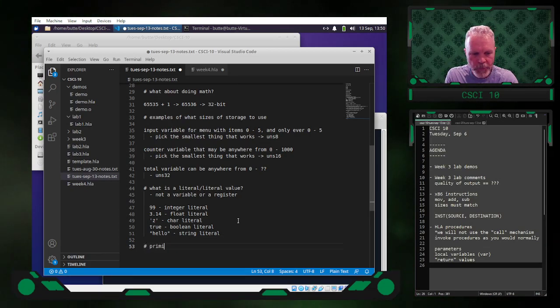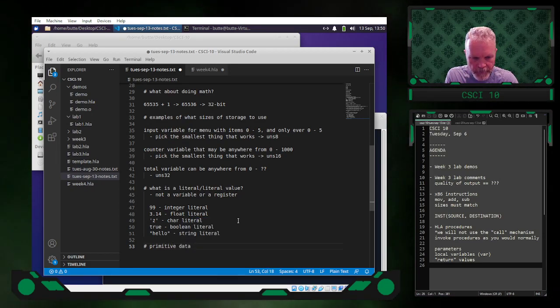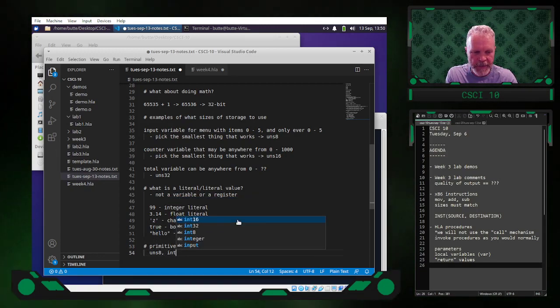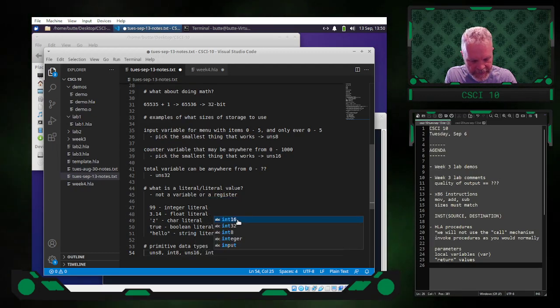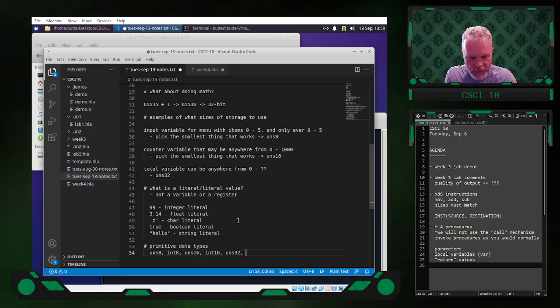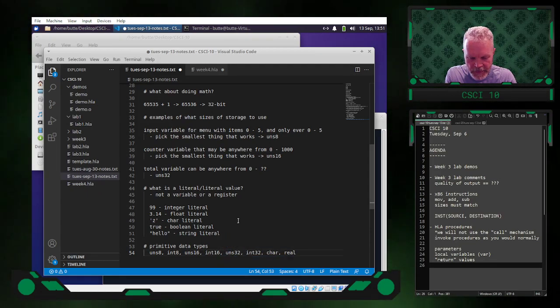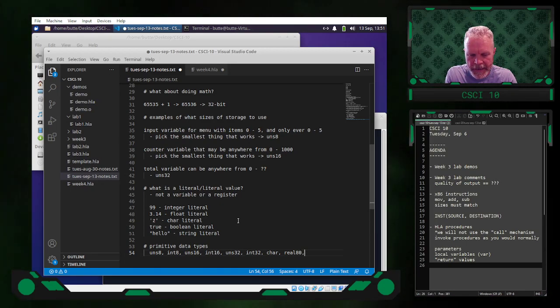So a primitive data type in HLA looks like this. Uns8 is a primitive, int8, uns16, int16, uns32, int32, char. We're going to see real80s probably at some point, and some others.